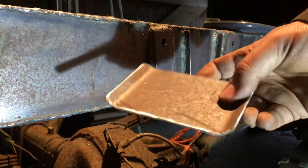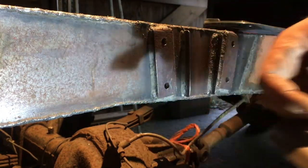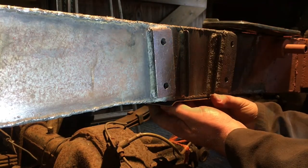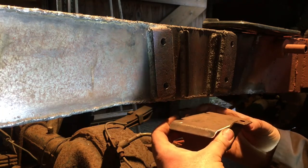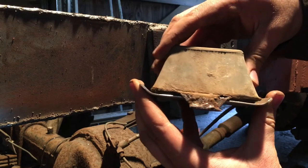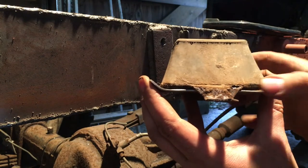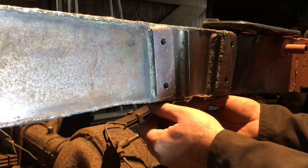that bolts it on. Okay, so I've made a new piece, a new strengthening plate. So this needs to go under here. I'm going to use the old bump stop. See, that fits. That sits nicely in between these portions, and then the whole thing will go onto the chassis.